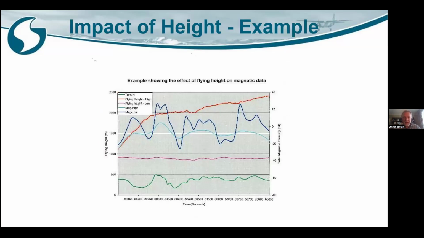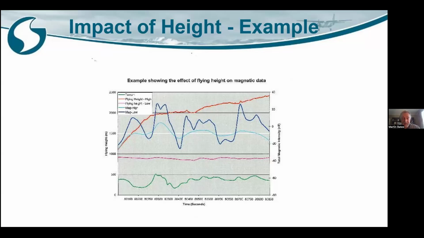We had a survey in PNG where we actually had overlapping surveys. One had to be flown really high because it had lots of mountains, and then it partially overlapped an area where we could fly really low over some flat area. So basically, the topography is that green down there. The orange here is the line in the top one. That's our flying height. We're having to climb up and up and up to the right because by the time we get out of that picture, the topography is going really high, and then we had to get up there in order to get to that altitude. Whereas the pink line is where we're flying when we didn't have to go up over the mountain. We turned around, so we stopped and turned around and didn't have to climb up.